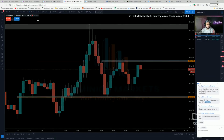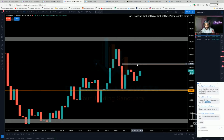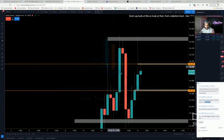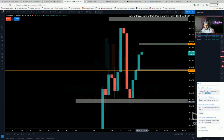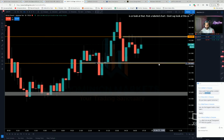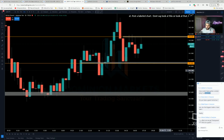Because if you look on the 4 hour time frame here in pound yen, for example, and if you think it's going to continue up to fill this wick, then on the smaller time frames, we need price to break above this level over here. But if we think that this move up was an impulse move and we should continue down to retest this low over here, then on the smaller time frames we want price to break below the support 141.820 for price to then continue down over here in this 24 pip range.